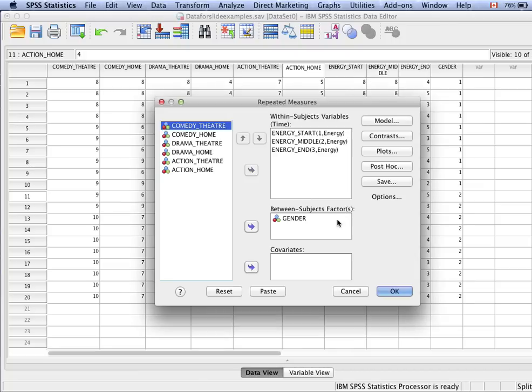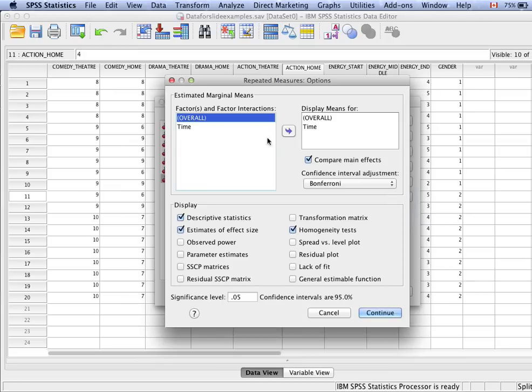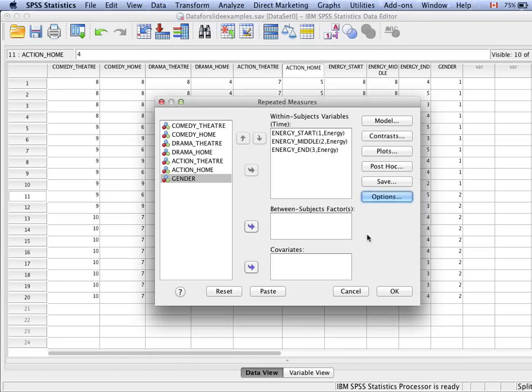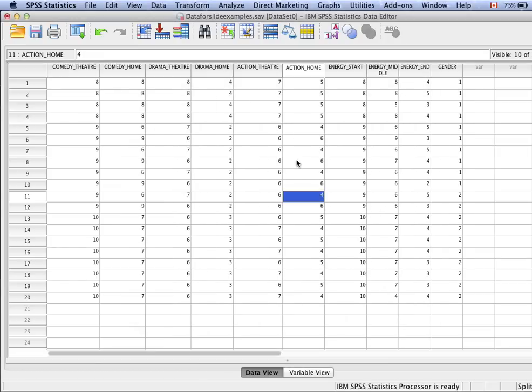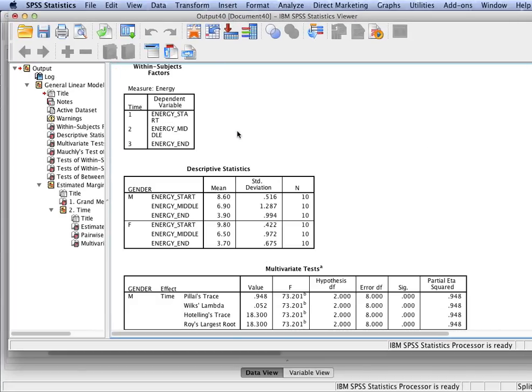So we click OK here, and all we need to do is remove this because we don't need to know these by group anymore. SPSS, since we have the split file on down here, is going to give us the answers for both groups. Since we have 3 levels, we need to keep our post hocs here. So we'll make sure this is still estimated, which it is, and then we can click OK. So this time, SPSS is giving us results for males and females.